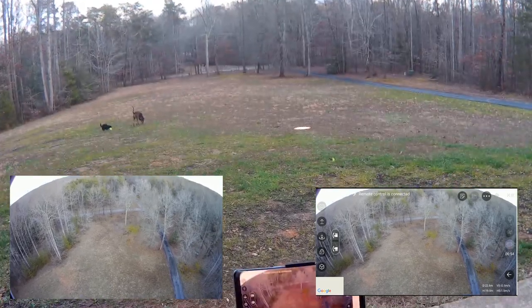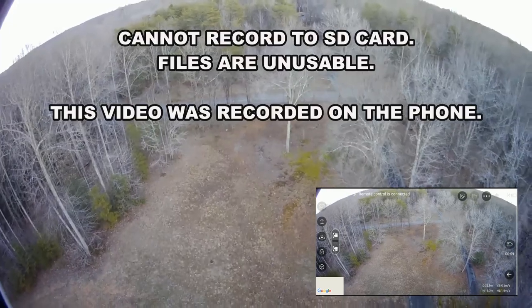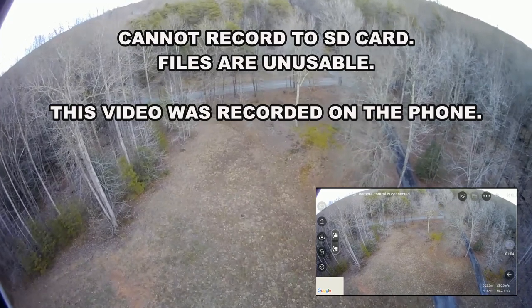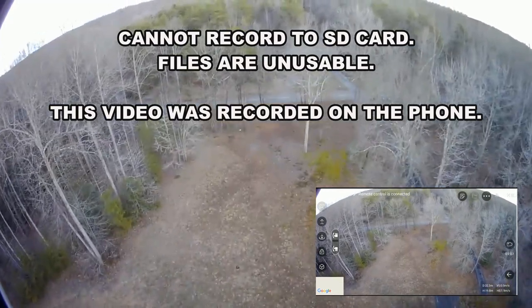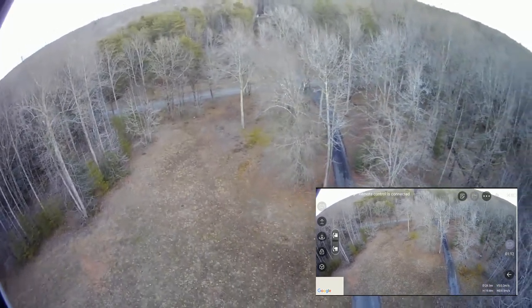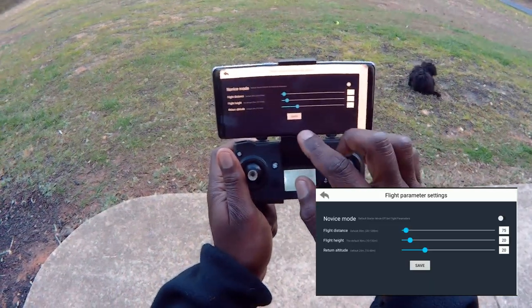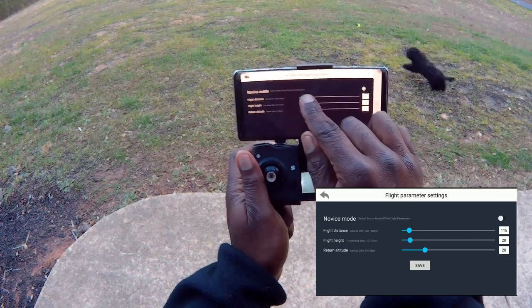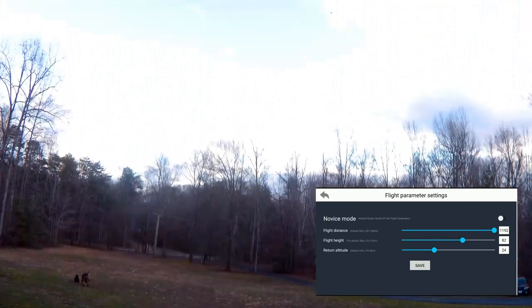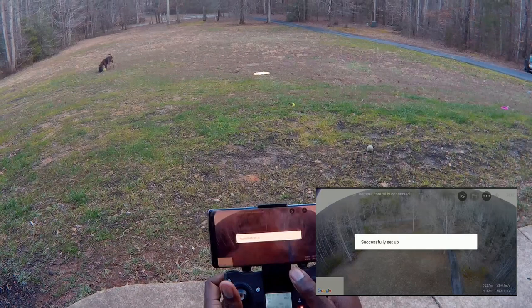And we'll just try to fly it out a little and see when I lose signal. Let's go out a little more again. Okay. Maybe there's some kind of a geofence set. Let's check. Let's go into the settings. Yep, flight distance. We'll change that. Flight height. Change my altitude when returning home. So now it'll let me go out as far as I want it to. We'll see.